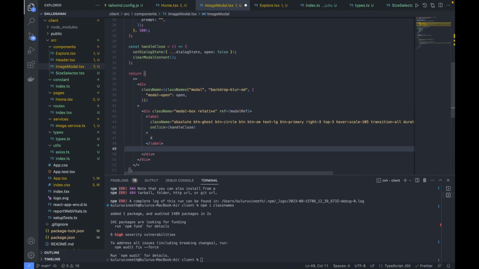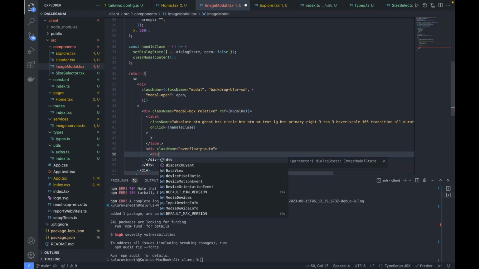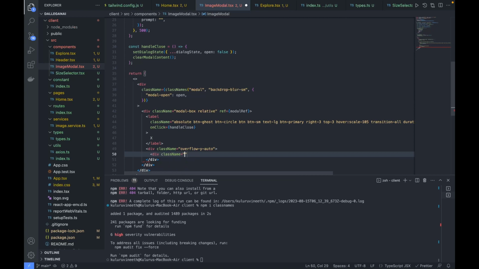Fine. Then after this label, let's have the div to showcase the image and the prompt. Let's have this overflow-y to be auto. And here we'll have the div to wrap the image inside. Let's give the margin top 7, make this full width, and I want it to be flex and justify-center.